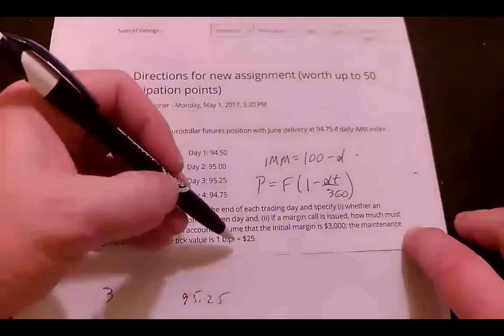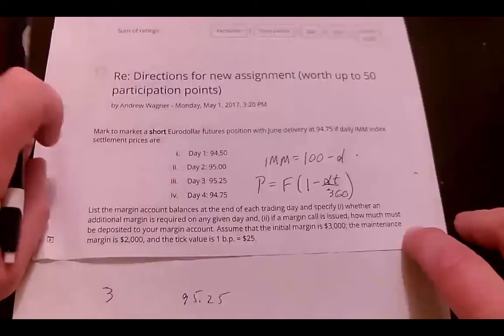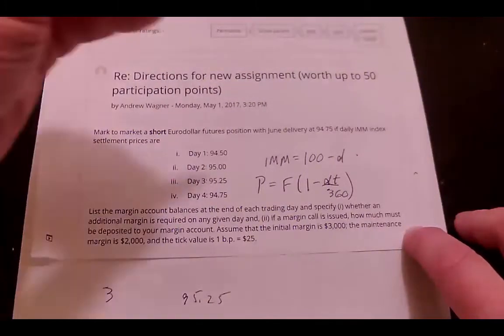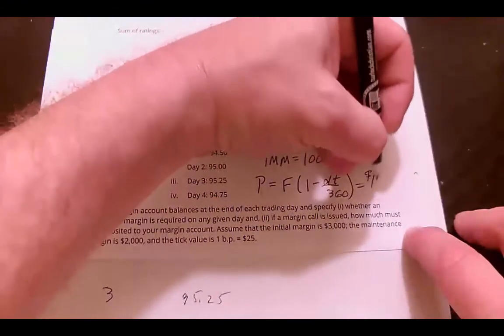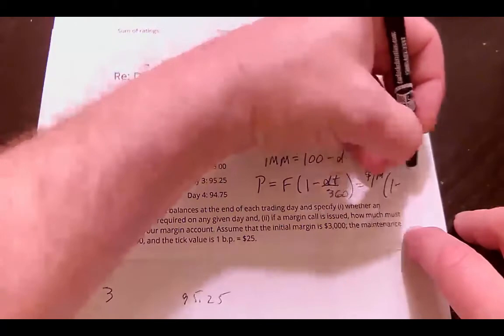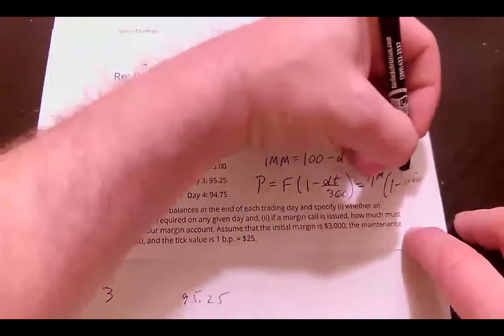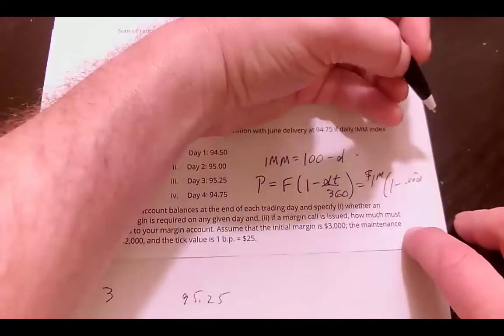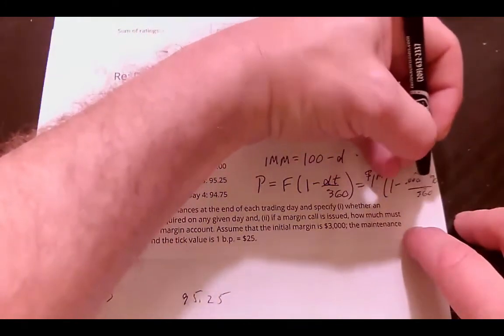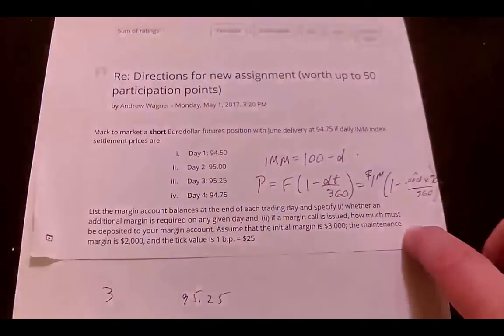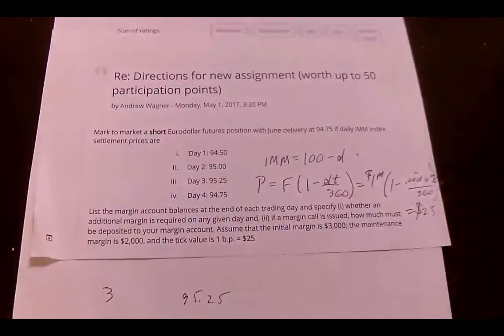The tick size, it says, is 25, which is what you get from 1 basis point change. That is, if I put in their $1 million face value, and 0.0001 would be 1 basis point, 1/100th of 1%, times 90 over 360. It's going off the page there, but that will give you $25. So that's where the tick size comes from. Anyway, the tick size is given. You don't have to figure that out.